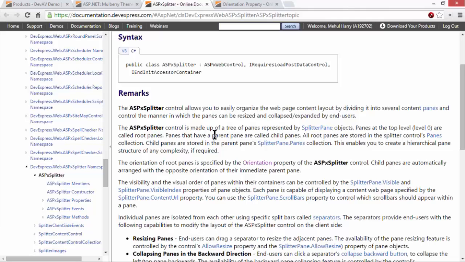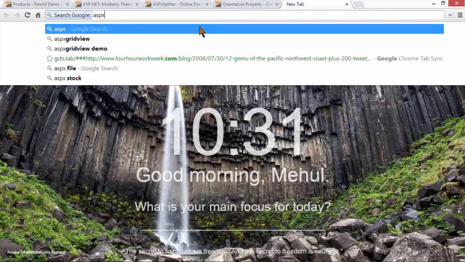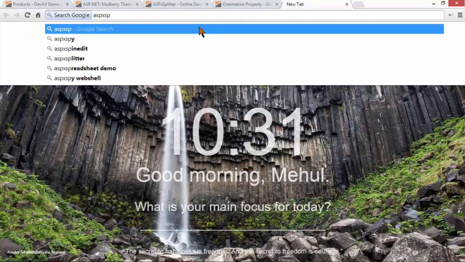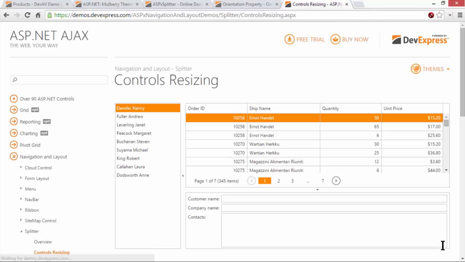The splitter control, as I said, helps you organize content. Sometimes let me just Google ASPX splitter, and you can find the link for the demos. You can also find this through demos.devexpress.com.